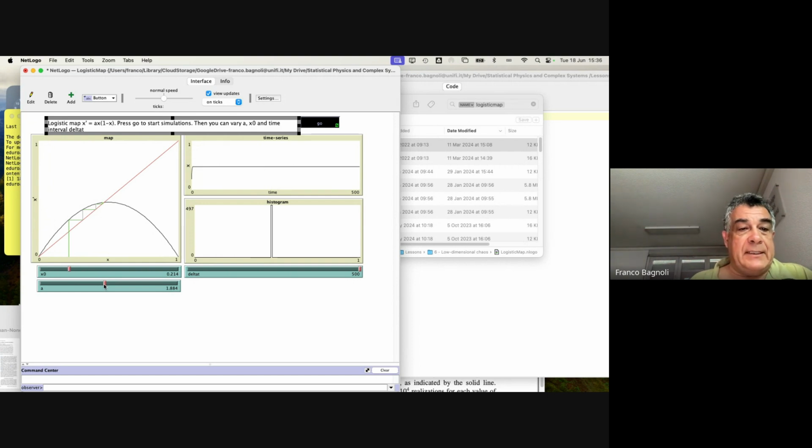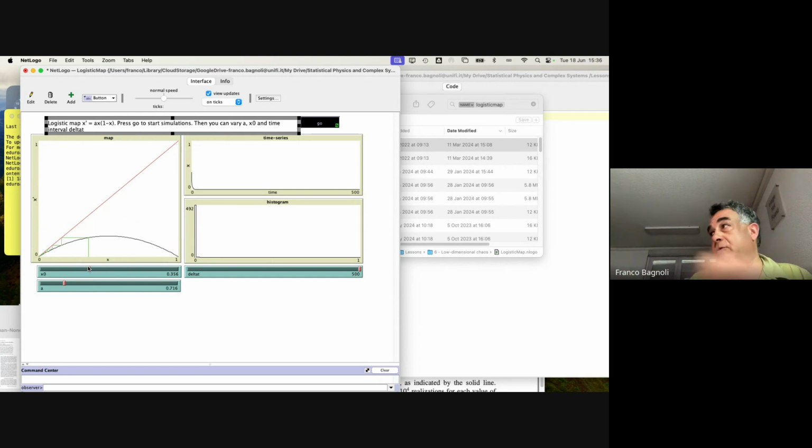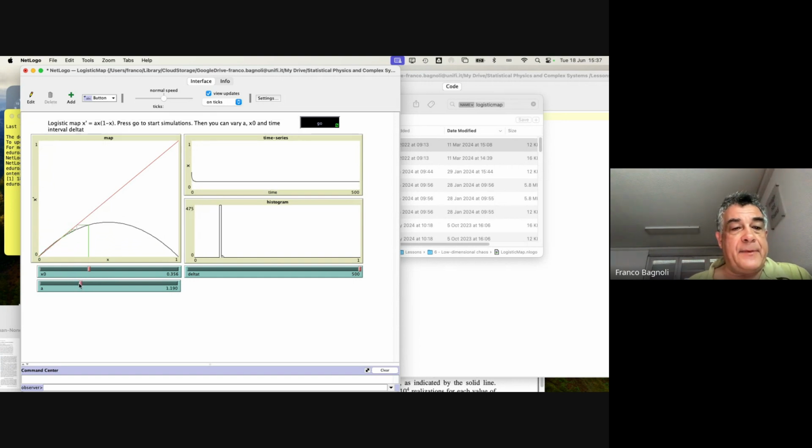So you see that if the reproduction rate is less than 1, it goes to 0. So if you produce less than 1 offspring, clearly the population goes to 0. If the growth is greater than 1, you have a bifurcation.